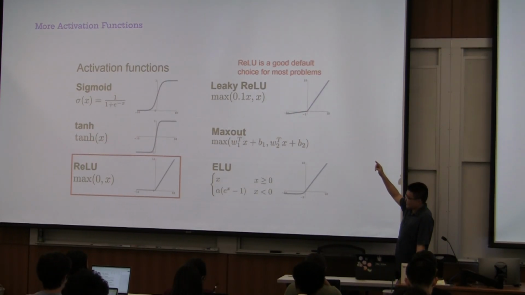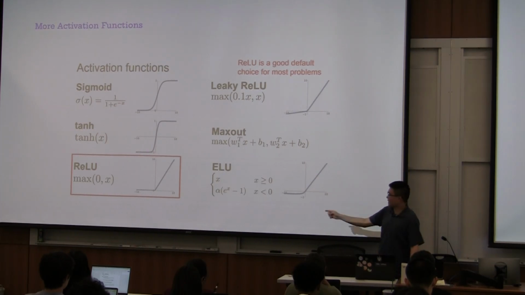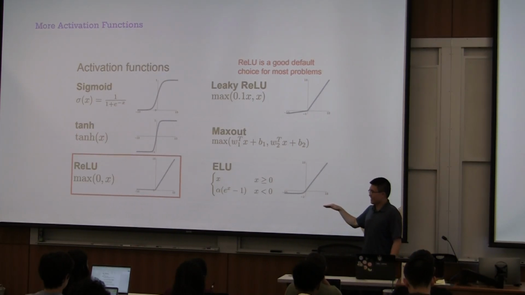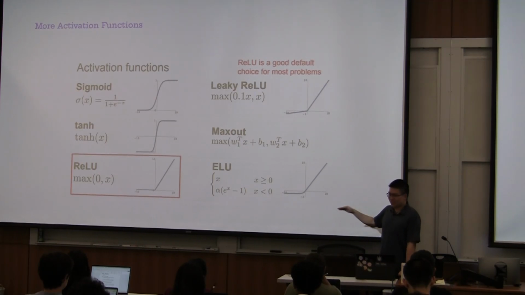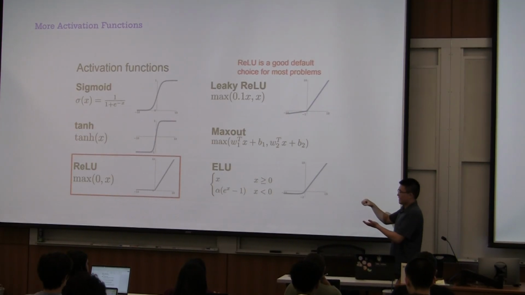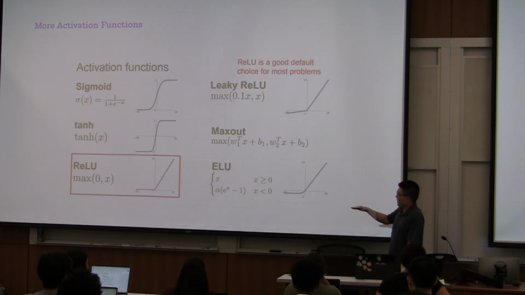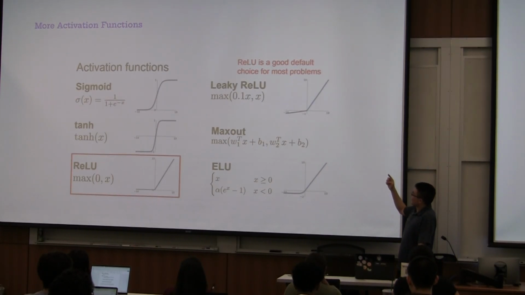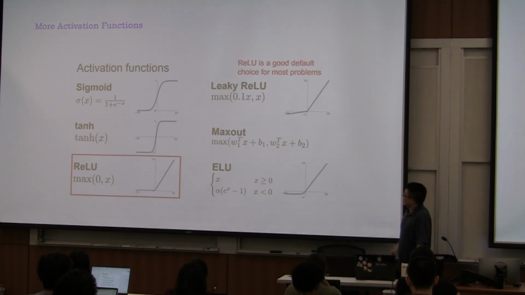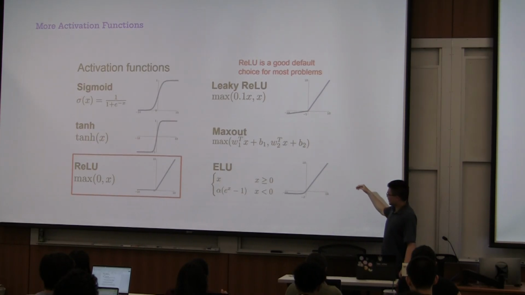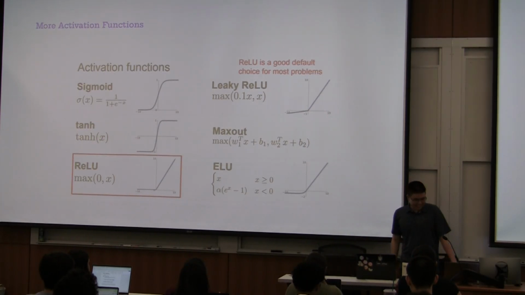There's also leaky ReLU, since you can see how the problem with ReLU is that when we're less than 0, it just clamps it to 0, and the derivative is 0, right? So you don't know which way to go. Even if you increase x, it will stay at the same value. So that's why we've also come up with leaky ReLU, where there's still going to be a tiny bit of slope when we're less than 0. And then there's also Maxout, and there's also ELU. This one's kind of cool because it's smooth. And yeah.